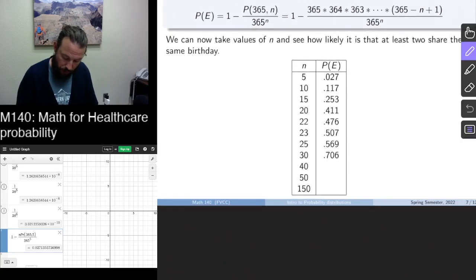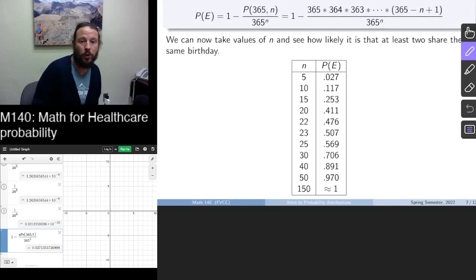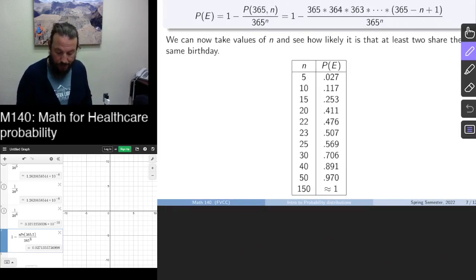Just to finish up, we go up there by 40, we're at 90%. 50, we're at 97%. A room like this, room with 50 people and you share a birthday, you're going to maybe put some meaning there. And by 150, we get basically 1. Okay. So we had to use the complement rule, right? And use permutations to count the idea of probability, but we also are learning how do we interpret this? Why are we learning it?